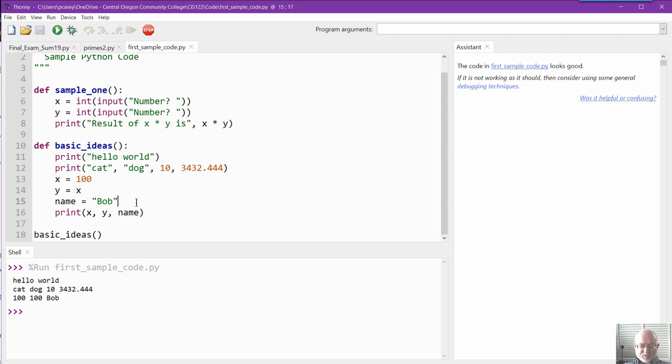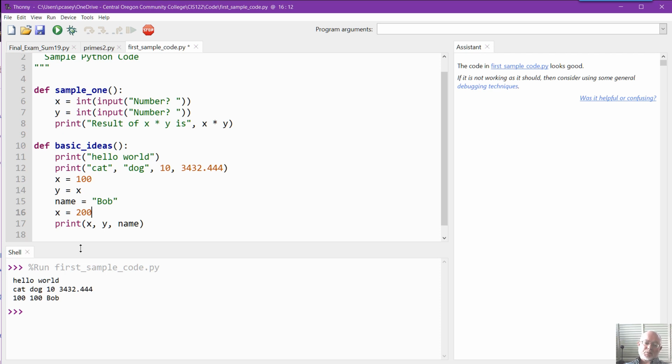Now let's throw a little bit of a curveball at that. What if I now say something like x is 200? Now how would you think about line 16? Well, line 16 introduces a new object into my program. In this case, the new object is the integer value 200. And what I've essentially done there is not introduced a new X label. I didn't make a new sticky note. I already had the X sticky note. So I basically have removed it from the 100 object, and I've taken that X sticky note and I've stuck it onto the 200 object.